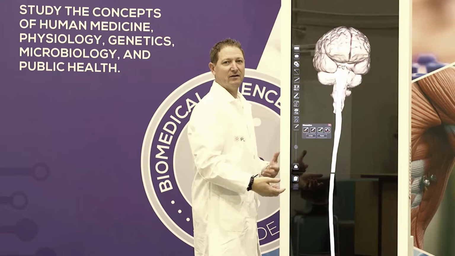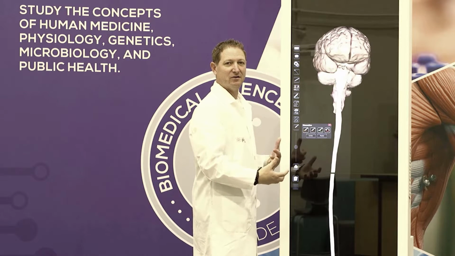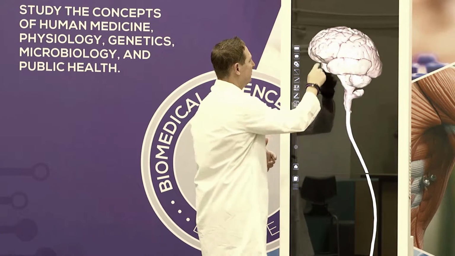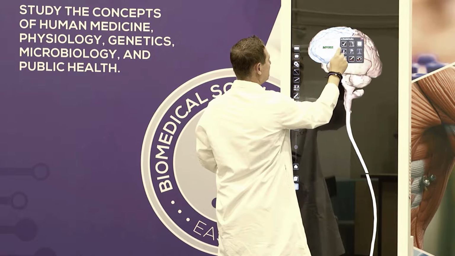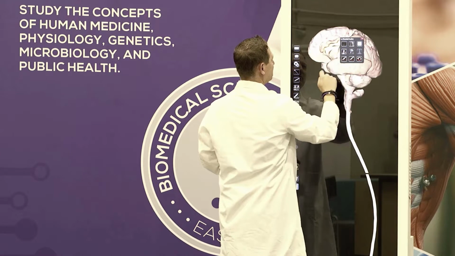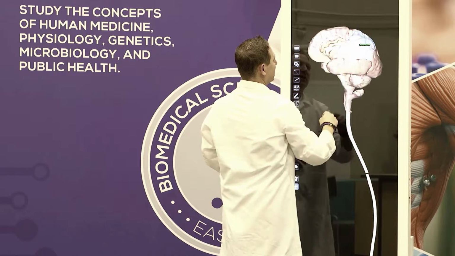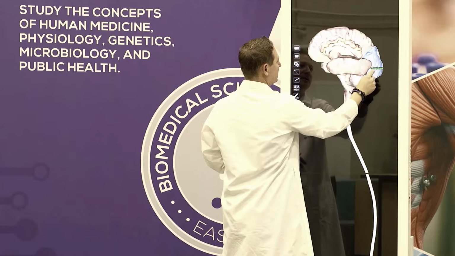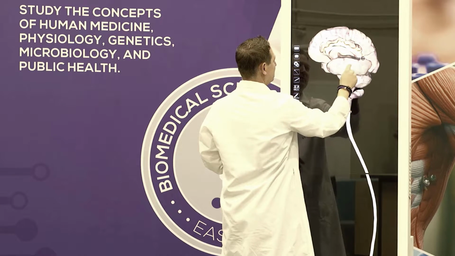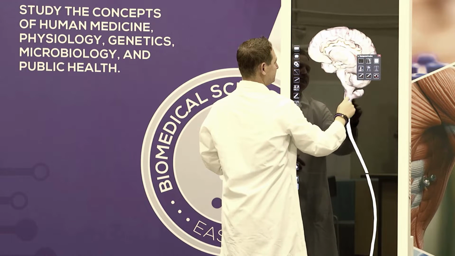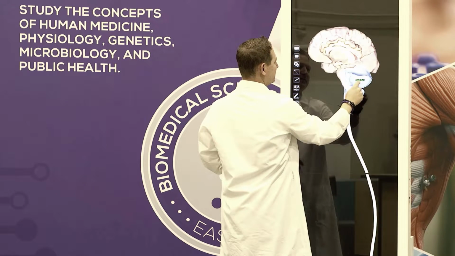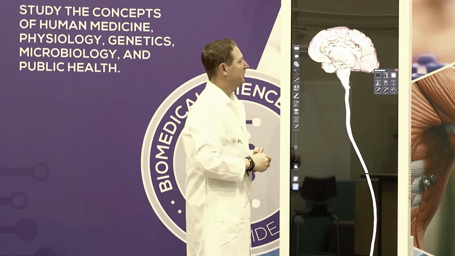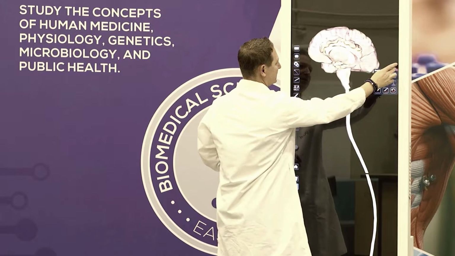Okay, now that we dissected it, we're going to remove some of the layers so you can see the internal structures inside the brain. So we're going to take the frontal lobe and remove it. We're going to take the parietal lobe and remove it, along with the occipital and the temporal. And we'll take the cerebellum off as well. Okay? So now that gives you a better idea of what's going on here with the cerebrum. And so these are your components that we're looking at.